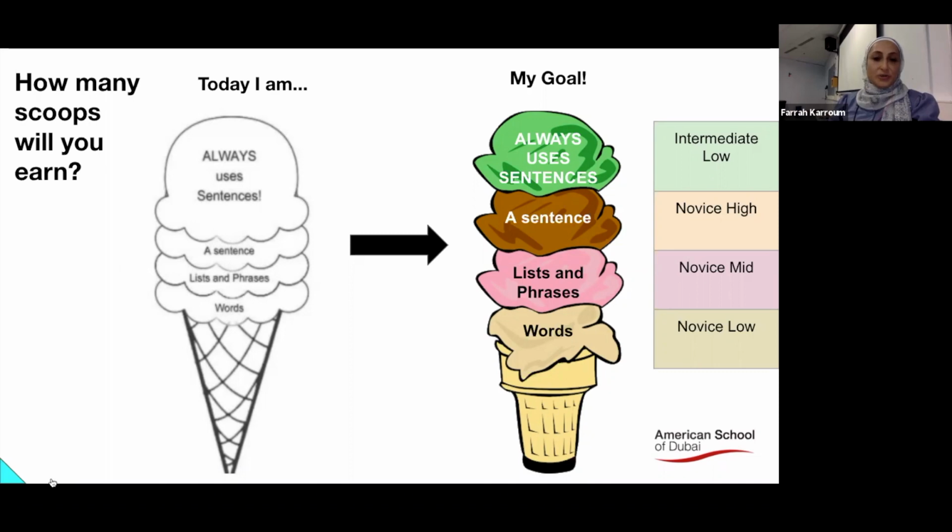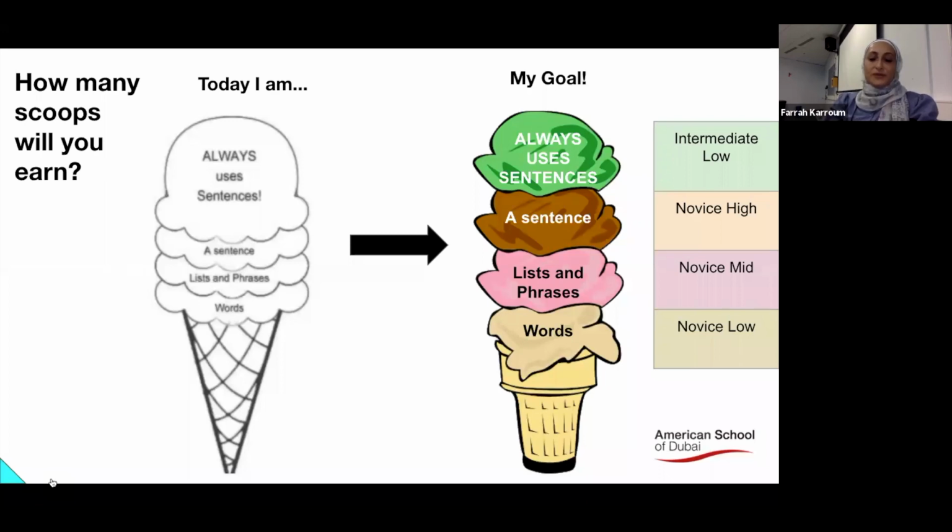How does a teacher communicate this in elementary school to the students, taking into consideration their age and maturity level? Well, charts like the one shared with you on the slides and visuals are used to support this process. Guiding questions and activities are also practiced with the students. What each scoop on the ice cream cone, their language ice cream cone, looks like and what it means, and how it translates into proficiency, is discussed with the students through fun activities.